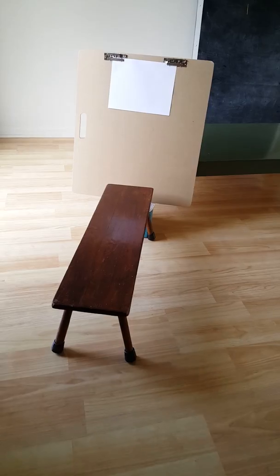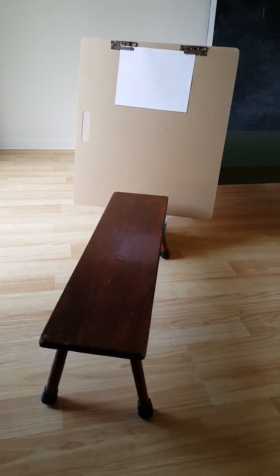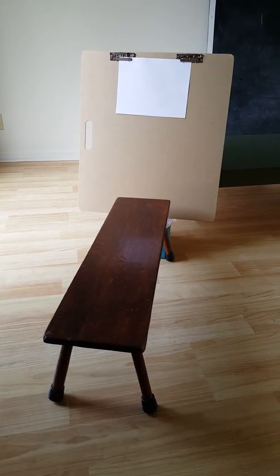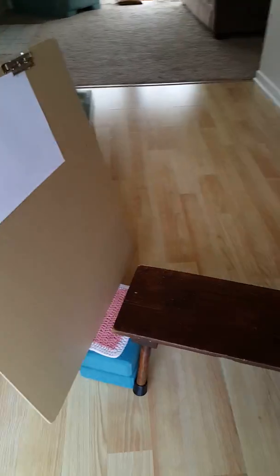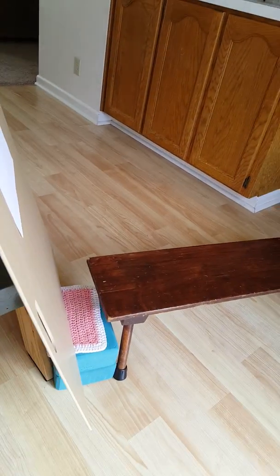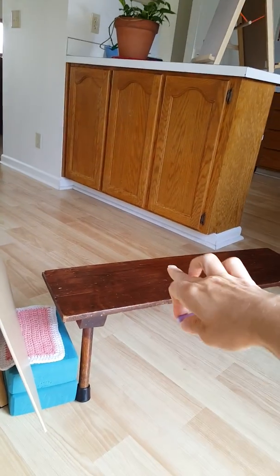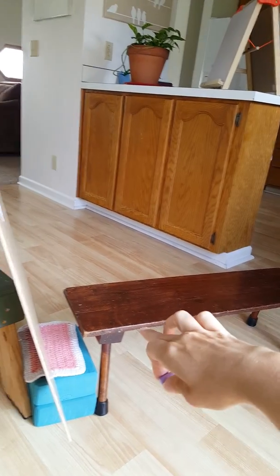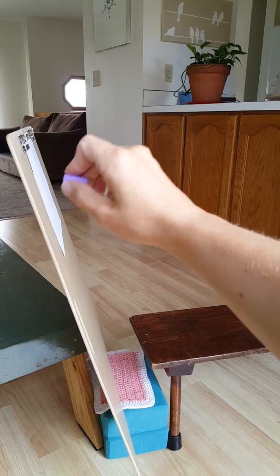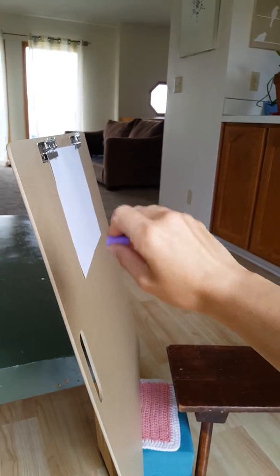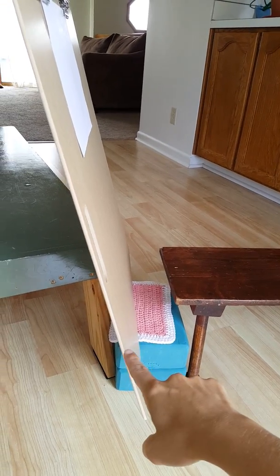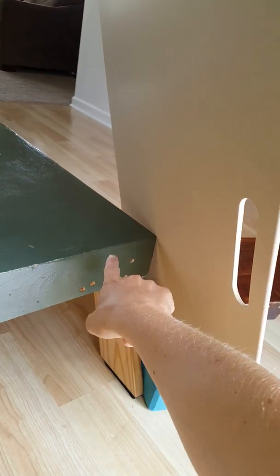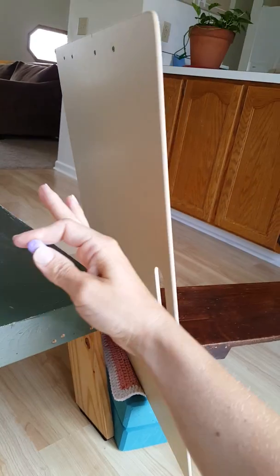Second idea that I have for you is to make yourself a drawing horse. A drawing horse is usually something that students in drawing schools will use. And you sit yourself here and you've got your legs out and again your arm is freed up to move across the paper. I have a couple yoga blocks here that I've used to stabilize this and usually I have a better piece of furniture behind it to stabilize the back.